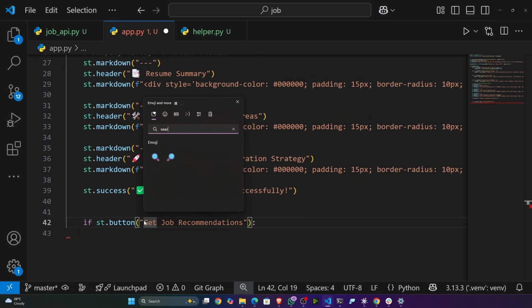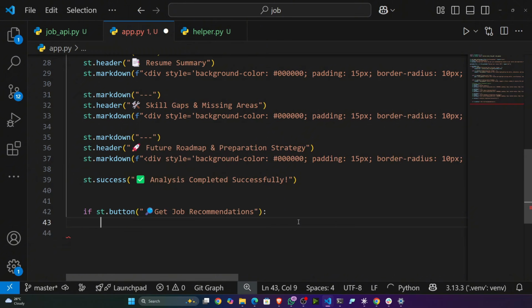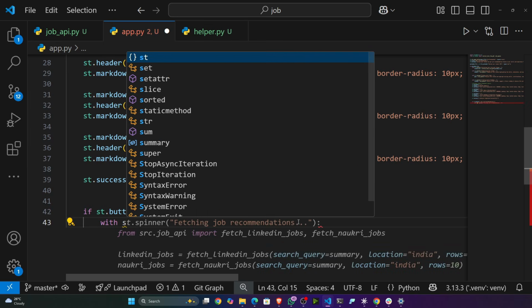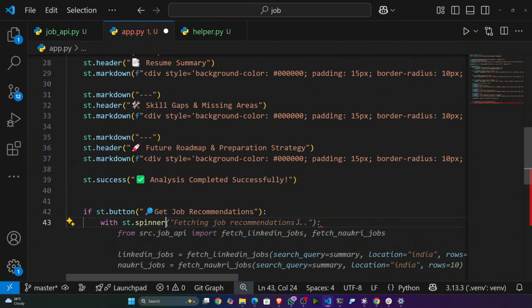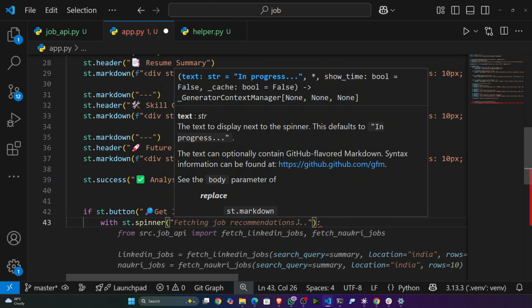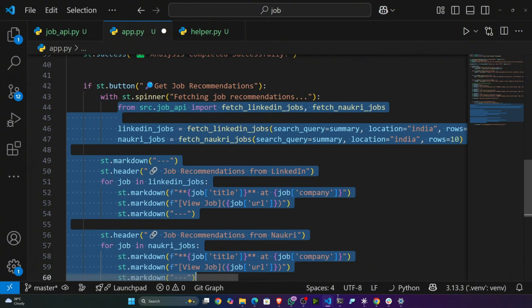So search icon I can give. So once the user clicks on this button, again it will open a spinner. So with st.spinner, and the spinner will give a message like fetching the job recommendation. Okay, I'll remove this part.